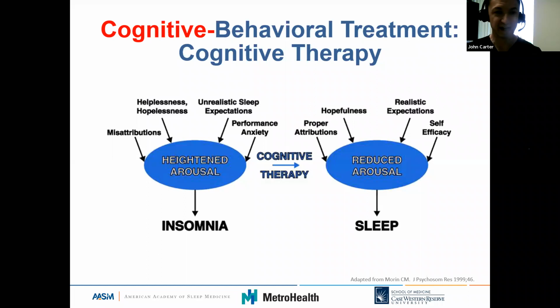And so this is an example of catastrophic thinking that can perpetuate the anxiety and conditioned arousal that happens with insomnia. And so there are techniques to identify these cognitive misattributions, to challenge them, and to provide alternatives. "I've been sleepy before. My day went fine. Nobody remarked that I was tired. I made it through my day without any problems, and I haven't lost my job." That sort of a thing.